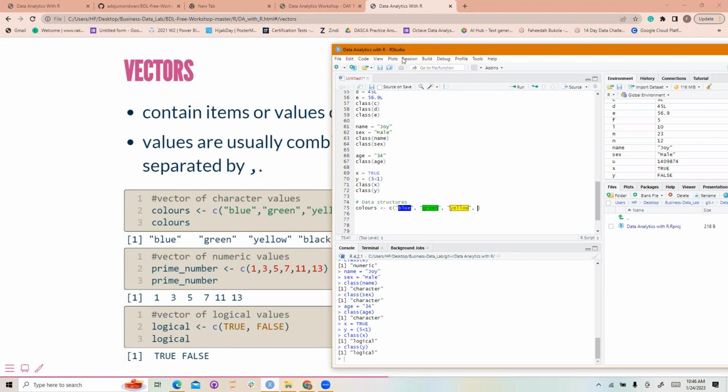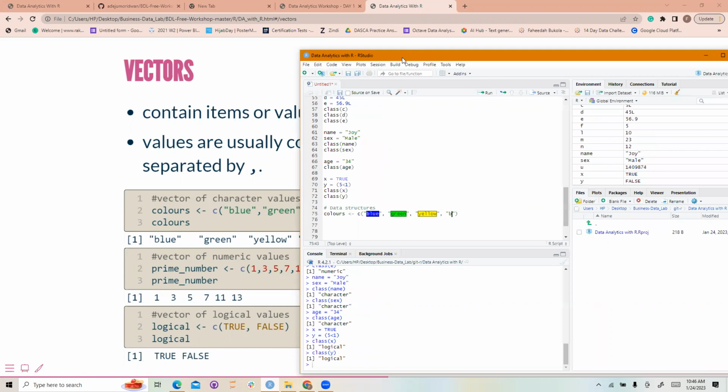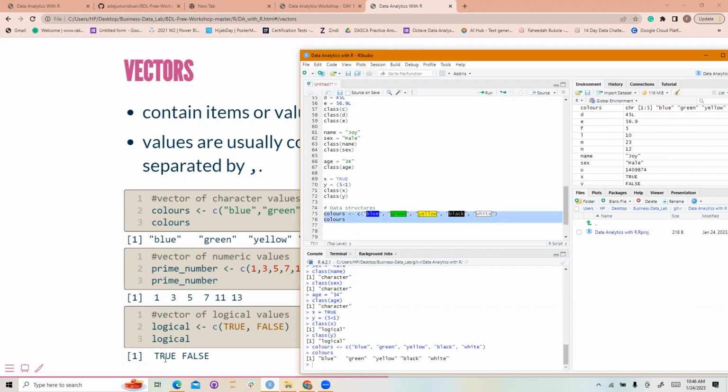Then we have black, then white. So let's print out colors. So we have blue, green, yellow, black, then white.